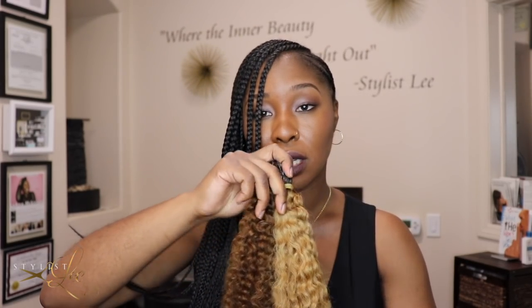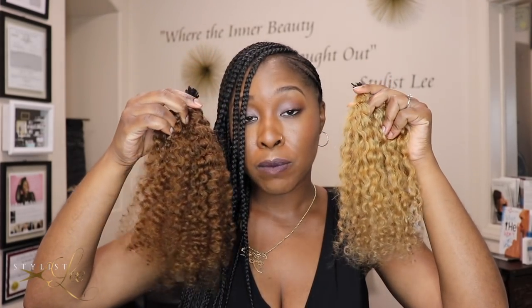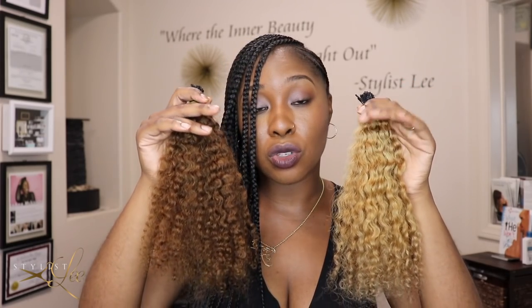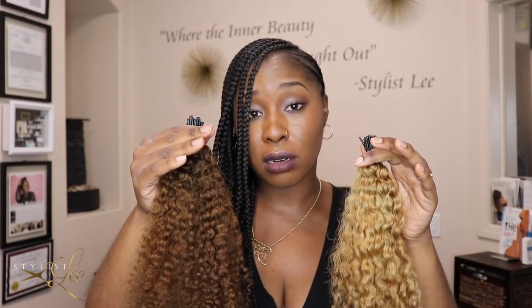However, I'm going to move on to just basically show you guys the links that we're going to be using today. This is 16 inches, and this did not come this color, by the way. This comes in a natural black. I custom colored this for my client today because when we install these, her hair is already colored, and I want to make sure that I keep the sequence of what her real hair looks like.